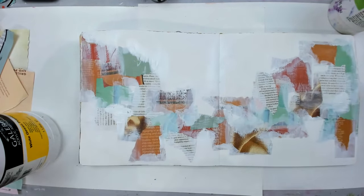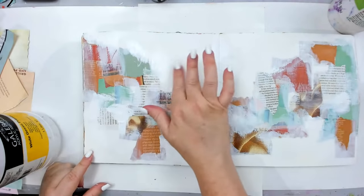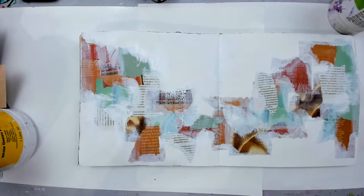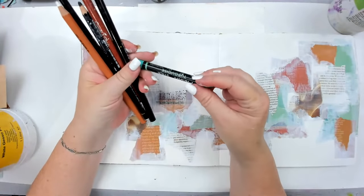Okay, so there we go. All right, I'm going to just quickly dry everything else. Okay, there we go. All right. Okay, so now this is my favorite part. And I said I didn't use colors, but I didn't say I didn't use crayons. So I grabbed a couple things.